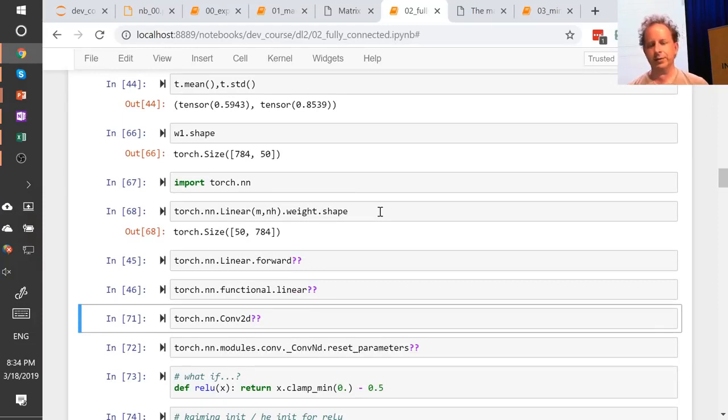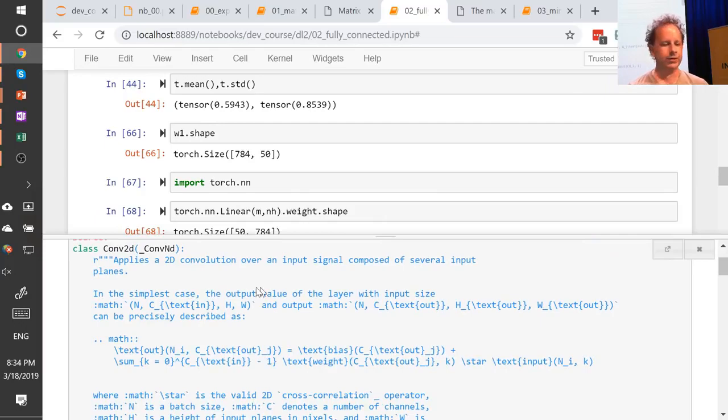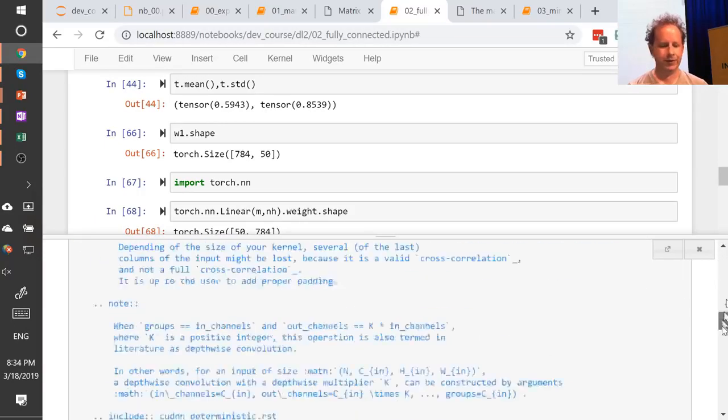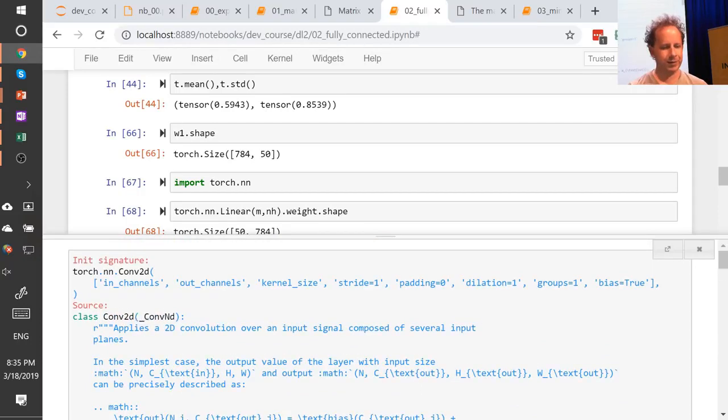Which also then leads to the question, if this is how linear layers can be initialized, what about convolutional layers? What does PyTorch do for convolutional layers? So we could look inside torch.nn.Conv2d, and when I looked at it, I noticed that it basically doesn't have any code, it just has documentation. All of the code actually gets passed down to something called _ConvNd.